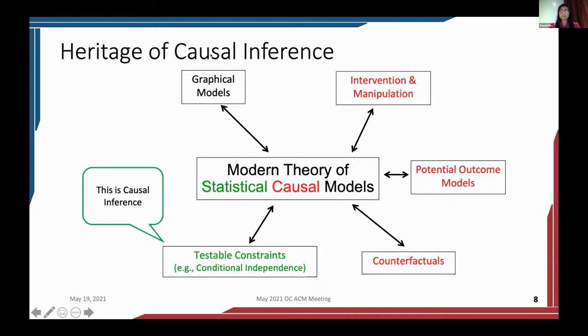So causal inference is a specific study that, instead of having to use intervention and manipulation or depend on domain expertise to come up with a graphical model, uses testable constraints in order to get to that graphical model. So it's trying to use data instead of depending on experiments, especially because in some environments, for instance, you might not have an idea of how things are behaving and what the causal structure is like, or you might not be able to run experiments. So for instance, in software and systems engineering effort, it's really cost prohibitive to try to run experiments. So that's where causal inference comes in.